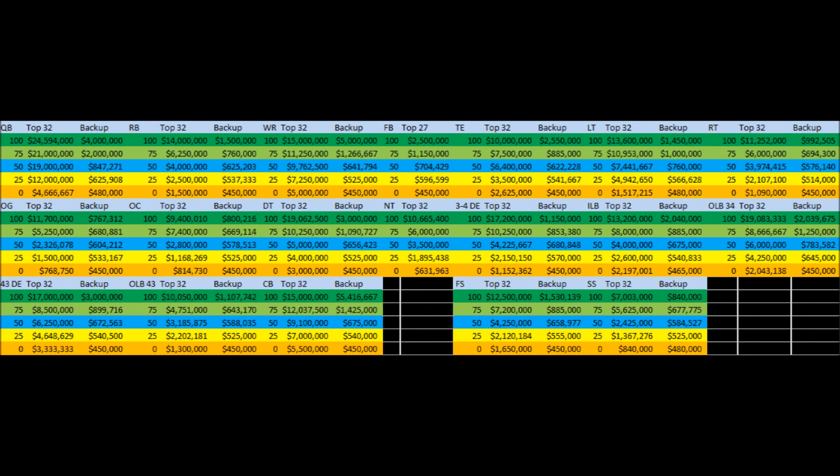This is the free agency salary breakdown. For cornerbacks, $9 million a year is average for a top 16 cornerback, which I don't think Joe Hayden is anymore. I do think if he gets $5.5 million to $7 million, that's the money ballpark you should be looking for. So if he does get signed, that would be the money to consider for him, because otherwise you're going to lose money. He's at that age where you're just going to have diminishing returns in terms of impact.